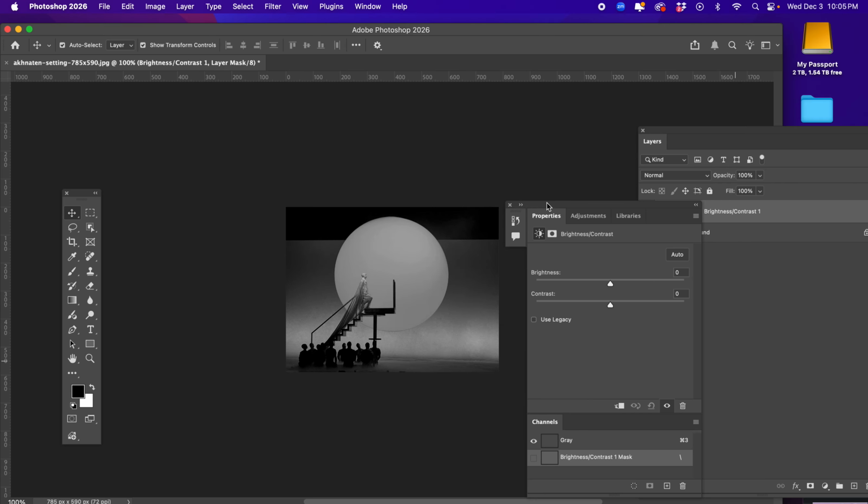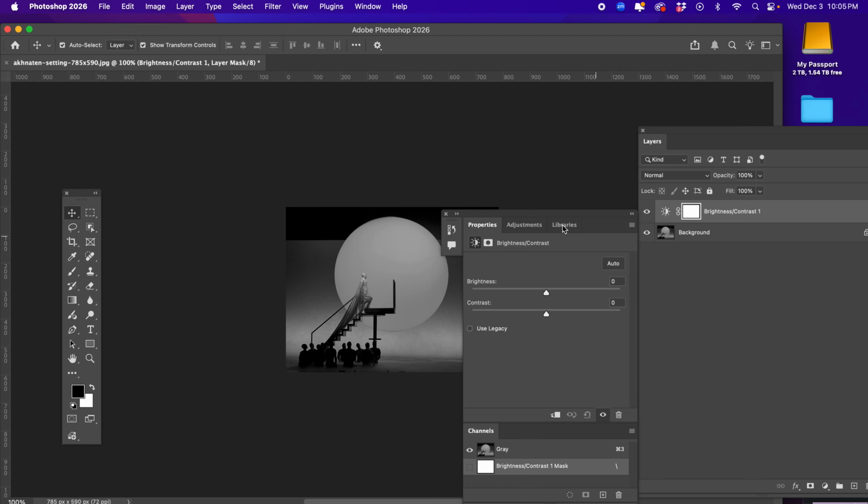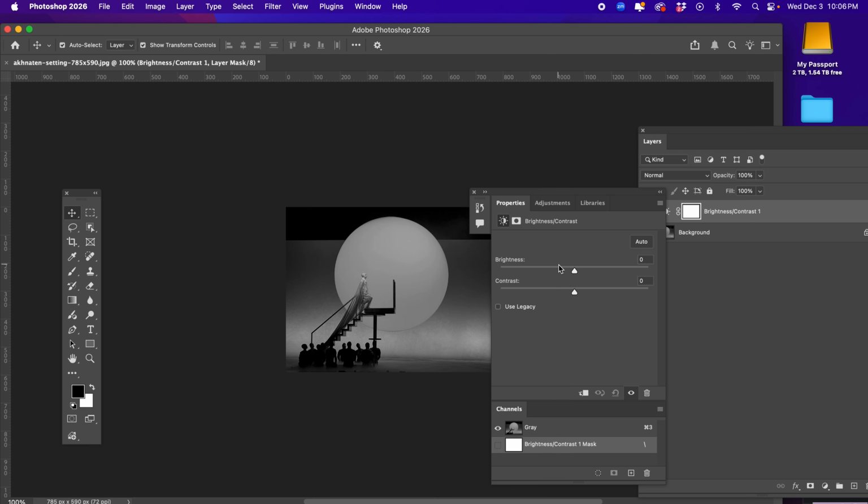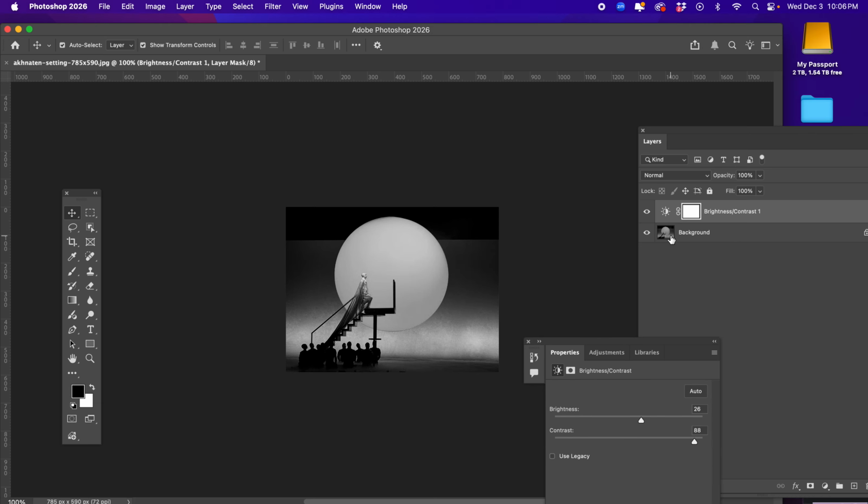Now I have this menu that pops up. This is the Properties menu. This arrow represents the brightness. Right now, it's right in the middle. This arrow represents the contrast. So let's turn the contrast all the way up. That's not bad. Maybe I want a little bit more in the moon, and so I'll turn the brightness all the way up. And you can keep this, right?